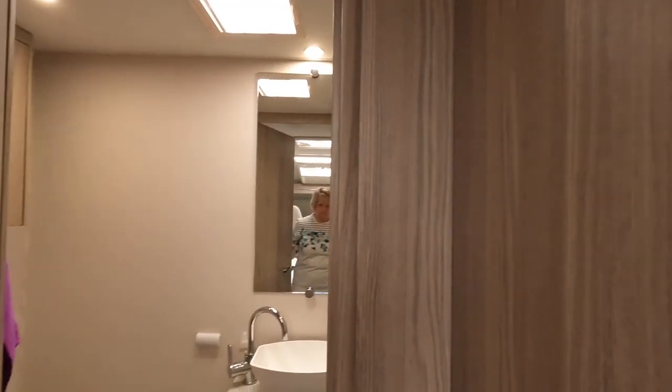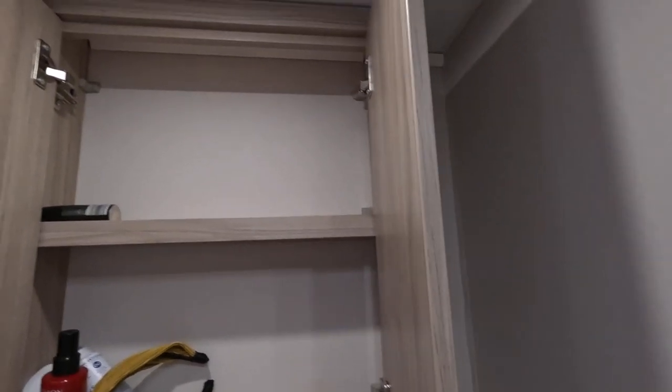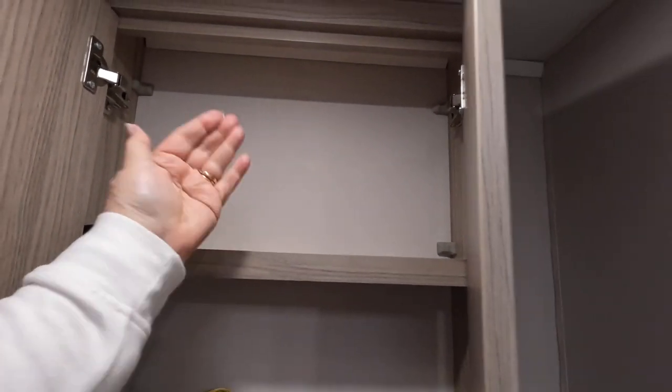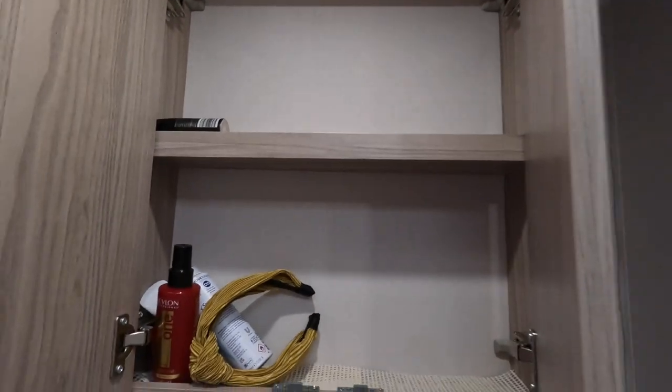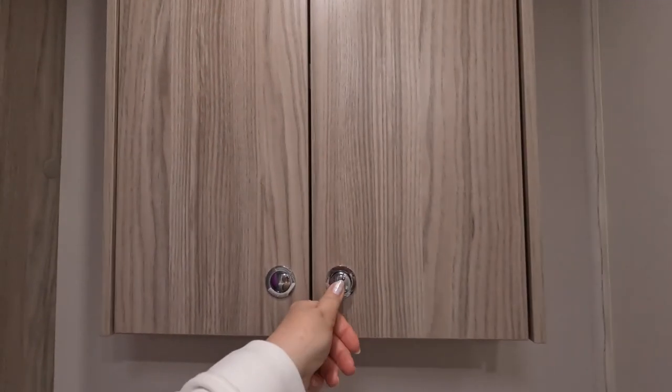Move to the bathroom. Now this is what sold it to us, because we really like a bathroom. Anyway, these cupboards, I need to be doing it with my right hand really, and I'm doing it left-handed. They've got little shelves with lips on, so that stops things falling out. Two decent sized shelves really, we like that. Nice closing buttons on them.